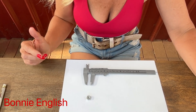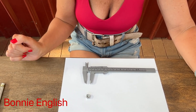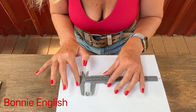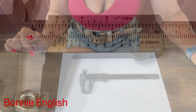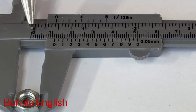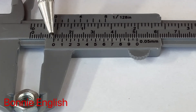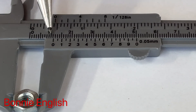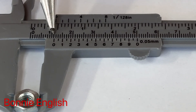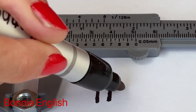I'm going to demonstrate how to measure the external diameter of this nut. I'll open the jaws of the calipers and close them around the nut. We start by looking for our largest number — the number that will go before the decimal point. We work our way along the main ruler line. We have our 10 millimeter mark, then we look for where the zero passes the very first millimeter line. In this case, it's gone past the 11 millimeter line, so our first number is 11.